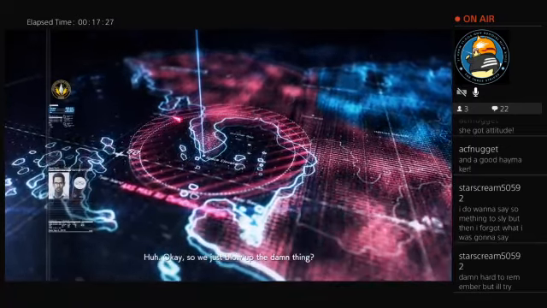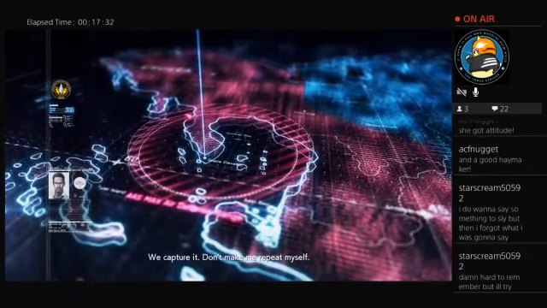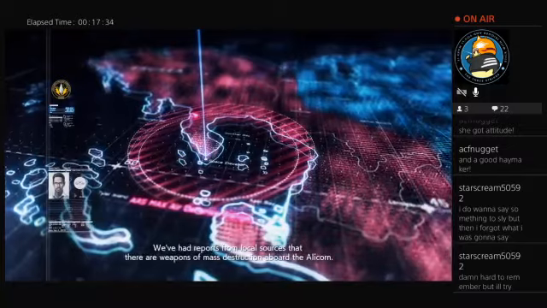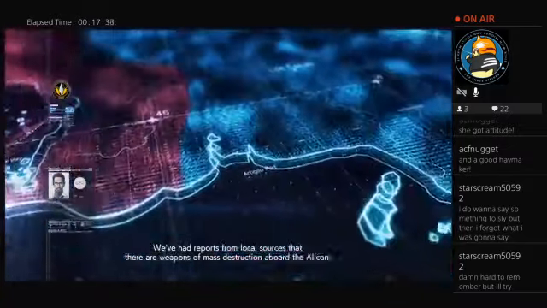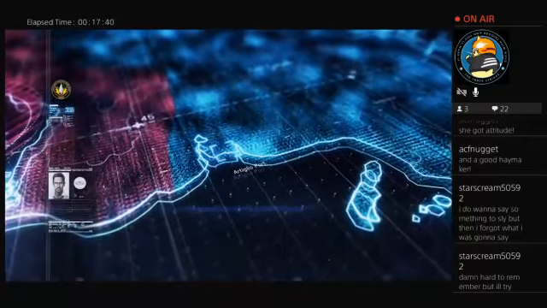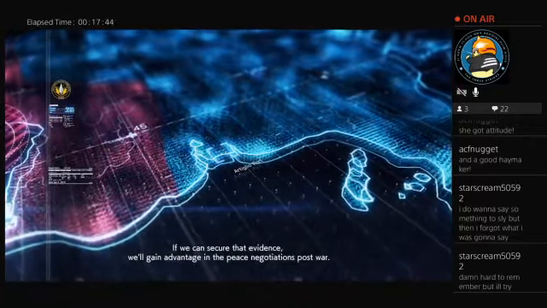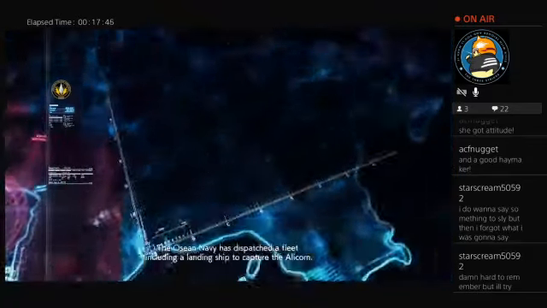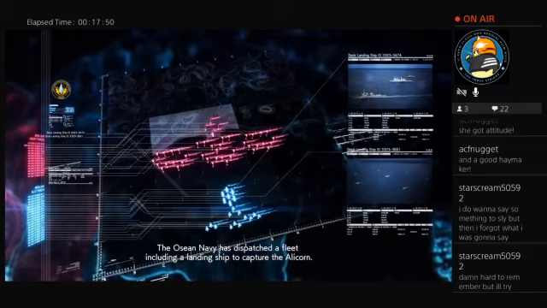So we just blow up the damn thing? Capture it. Her original crew, don't make me repeat myself. We've had reports from local sources that there are weapons of mass destruction aboard the Alicorn. If we can secure that evidence, we'll gain advantage in the post-war peace negotiations. The OC Navy dispatched a fleet, including a landing ship, to capture it.